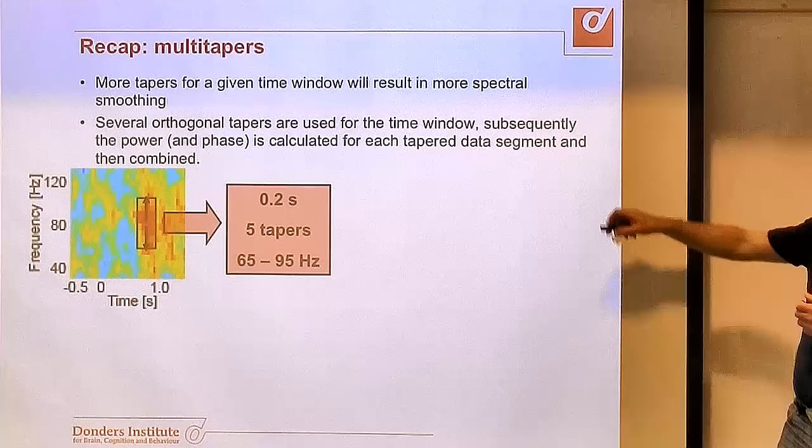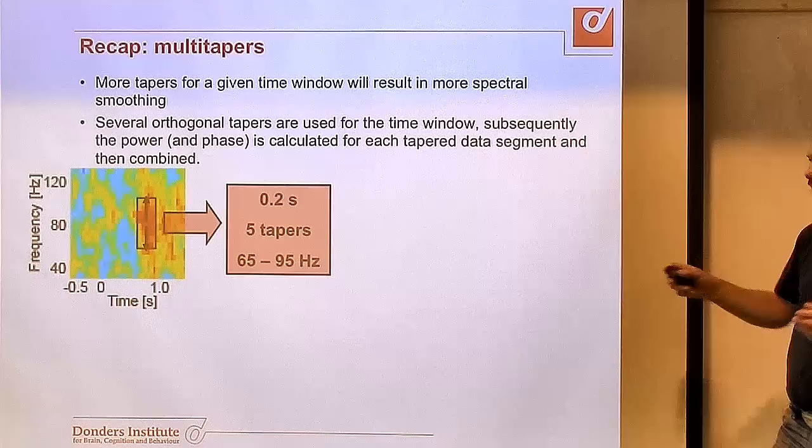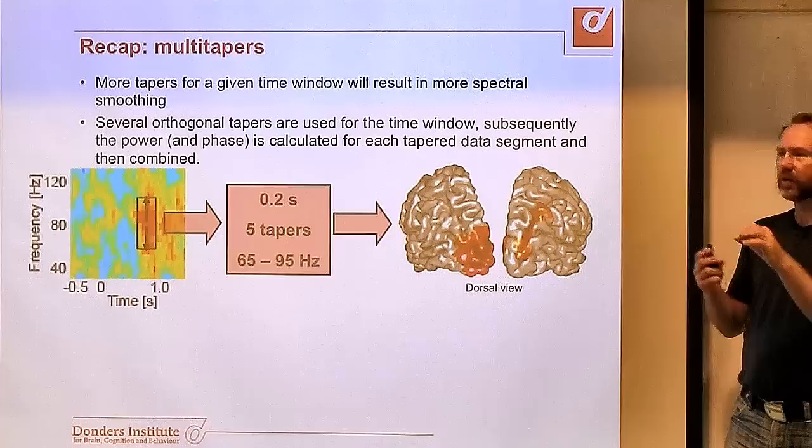So if we take this time frequency window combined with five tapers, then this is the spectral bandwidth that we can get. And that's actually nice because it nicely overlaps with our window. And then we beam the data in this time frequency tile. So it's really about going back and forth between the data and the estimation procedure prior to doing the source reconstruction.